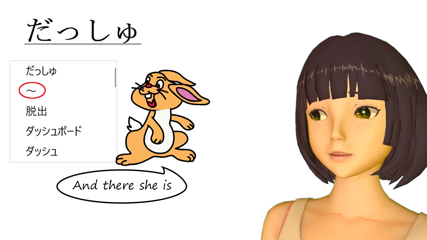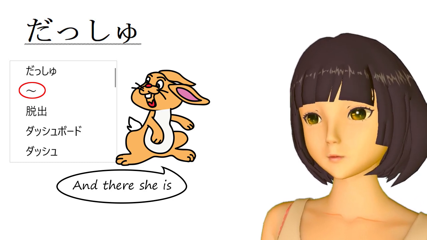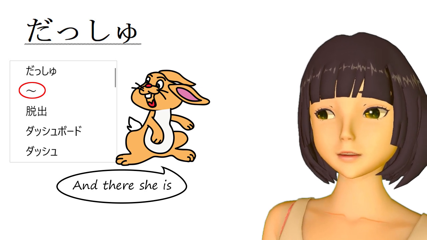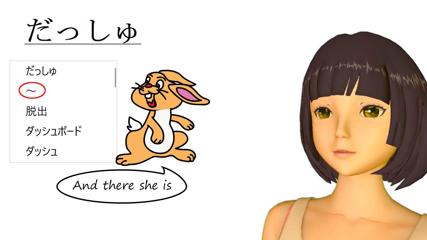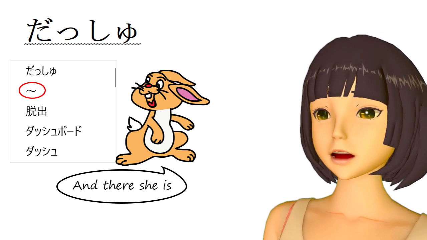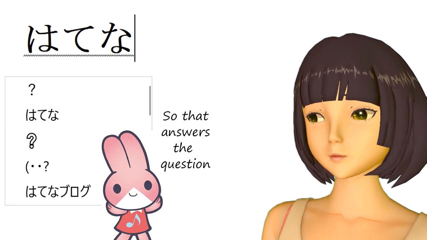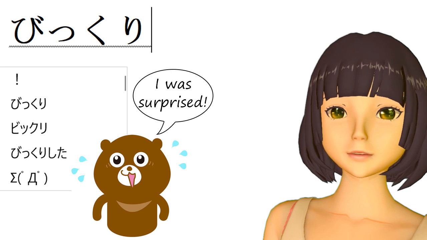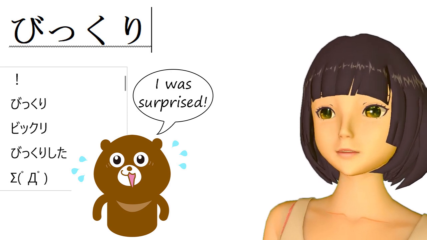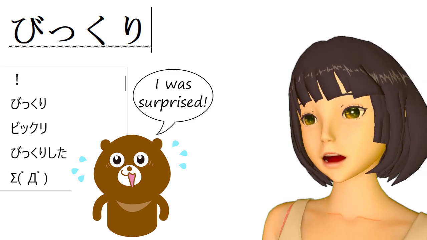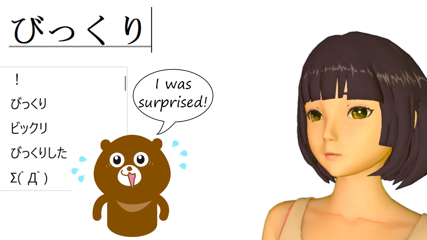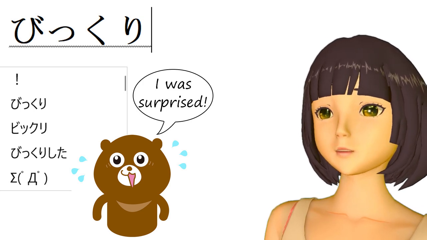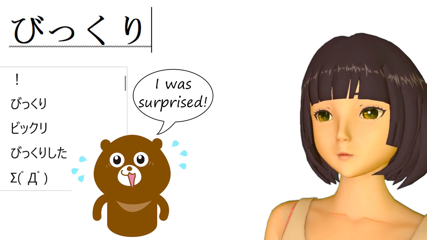So to get the wavy dash, you just type dasshu and you get a variety of dashes, including the wavy dash. How do you get exclamation marks and question marks in Japanese? This is very easy — you don't have to switch in and out of the Romaji keyboard. You just type hatena and that will give you a question mark. Hatena is the usual Japanese word for a question mark. Or bikkuri, and that will get you an exclamation mark. And the more you use these, the IME is quite smart and it will promote them up the list of characters. So if you're using them a lot, you'll probably find you just have to type ha or b and you'll get the question mark or the exclamation mark near to the top of the list.